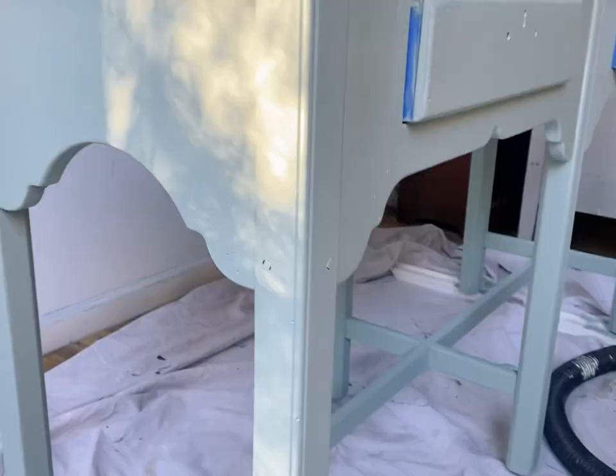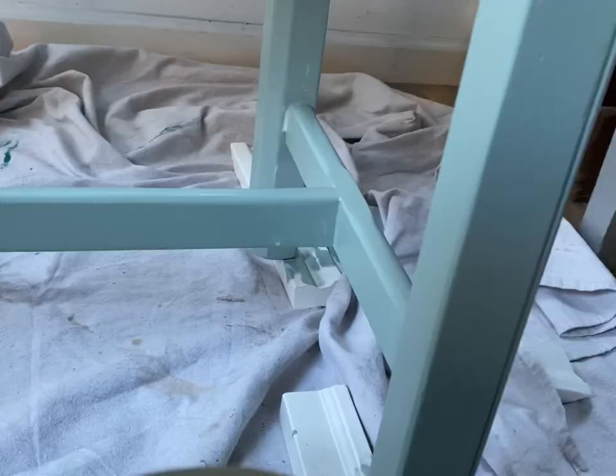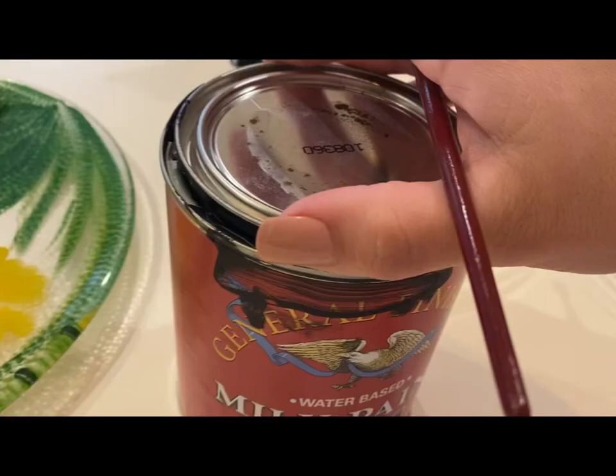One thing I will say is that a lot of people clear coat their piece and then walk away. My husband was notorious for doing this — he would clear coat and then go inside, and I would immediately run back out and dab any drips and clean up spots that get in the corners or on the edges. You can also use a small artist brush to clean this up. You don't want to walk away from your piece after clear coating — wait a moment, let some of those drips happen, because if you let them dry and harden it's a whole thing.